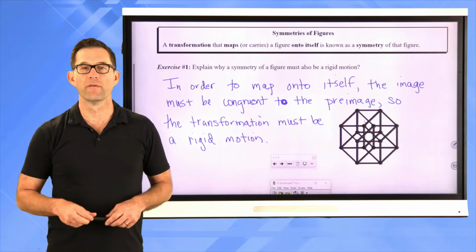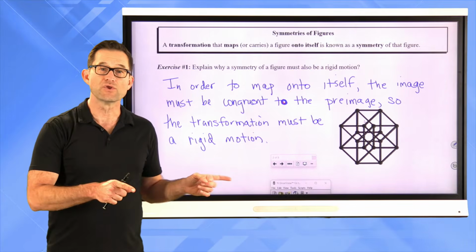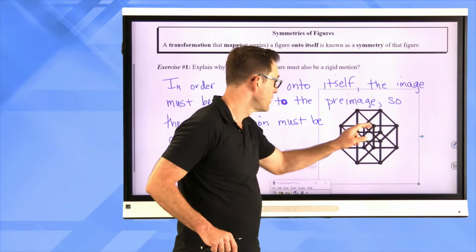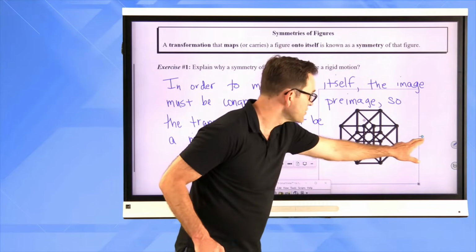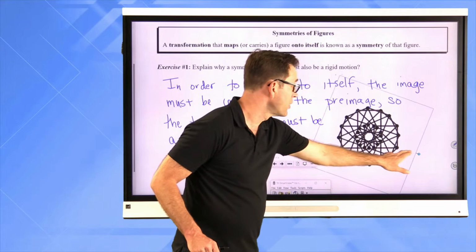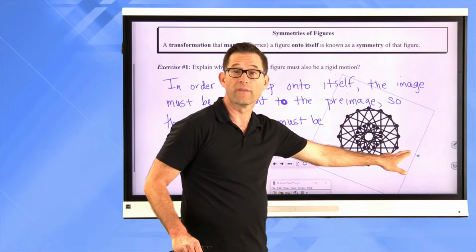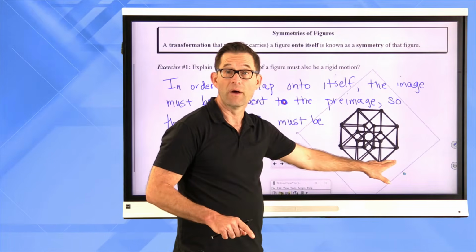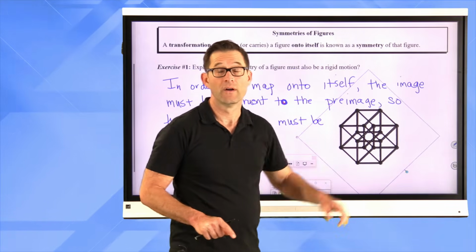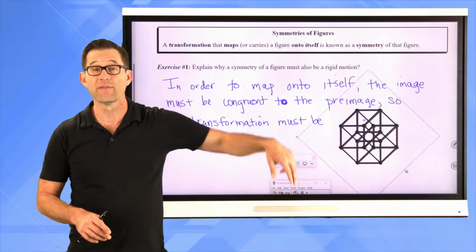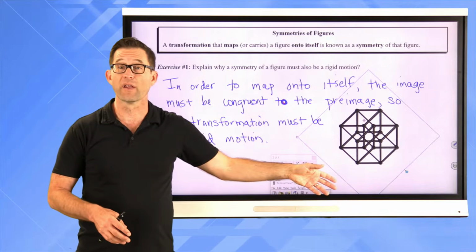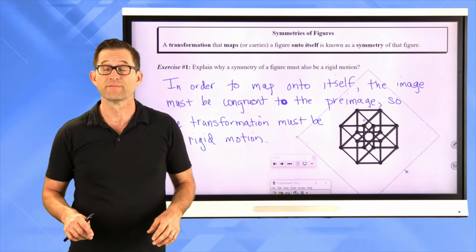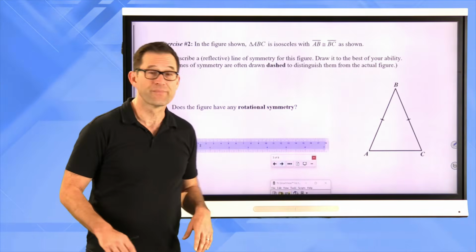In order to map onto itself, the image must be congruent to the pre-image, right? Whatever this thing was, whoops, oh, there it is. There's my little rotate, right? Here I'm rotating, I'm rotating, I'm rotating. Now that didn't map onto itself, but clearly, oh, that's so cool looking, clearly the image was congruent to the original. But then, once it maps onto itself, that final image, after I just did that rotating, must have been congruent to the original image. Otherwise, I would have seen other stuff. It wouldn't lie on top of itself. Okay, now that we've got that straight, let's keep talking.